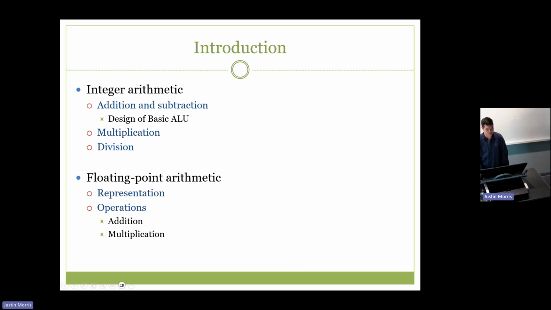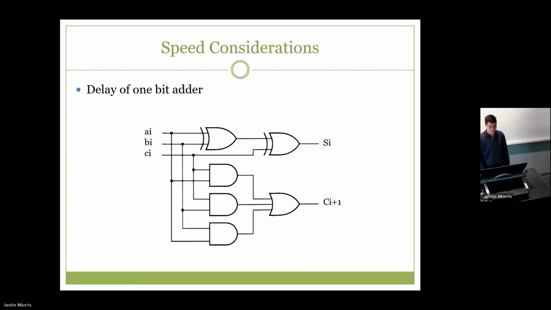And today we're going to finish up a little bit about the adder hardware and then talk about simplification. We talked about it a little bit last time, but this is the circuit for a 1-bit full adder, right? And it has a delay of two, just call it time units. Like 2 gates. Assume that they're the same delay.